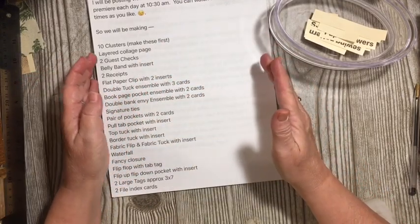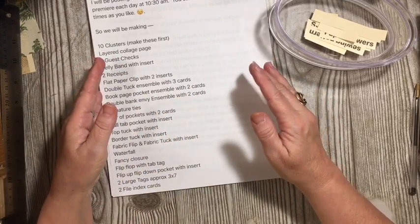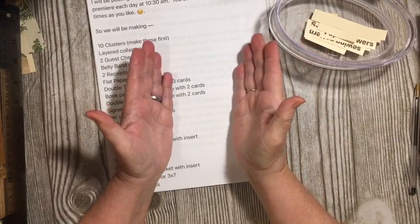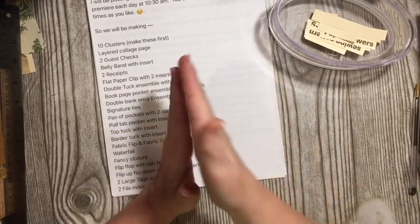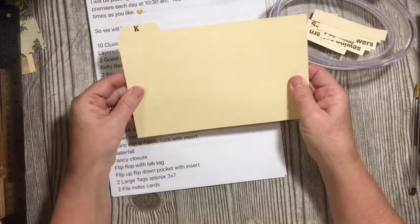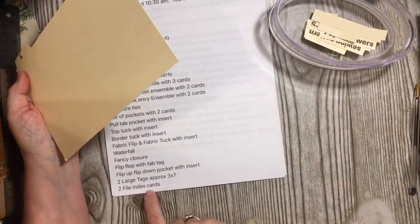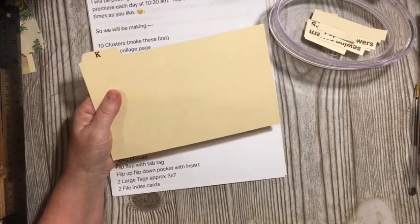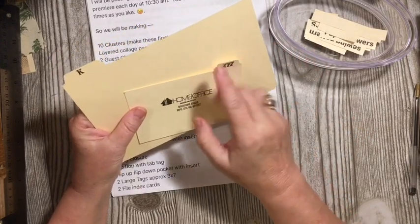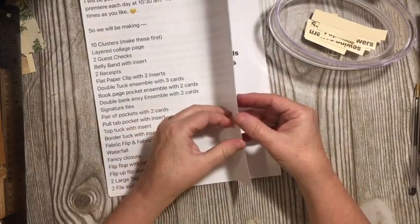You're going to make 2 large tags that are approximately 3 by 7 and 2 file index cards. And I've been making the large ones that go in the large pockets when I take my journal pages and put 2 pages together. I've been putting those large file index cards. So like this. If you don't have the large ones, you can make the small ones. I did not put a size. I put file index cards. So it can be the little ones like this. And if you don't have them, you can make them. Just have a little tab on it. Okay, so let's go ahead and I'll tell you what the items are.